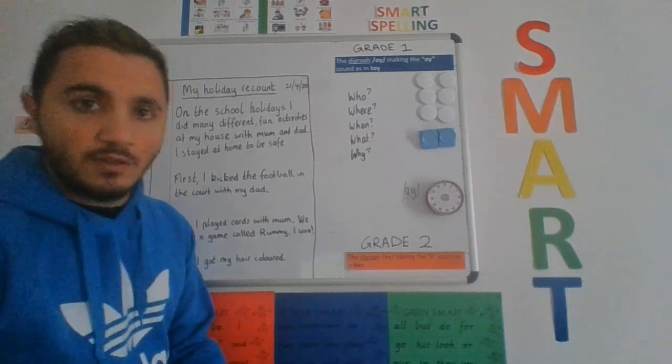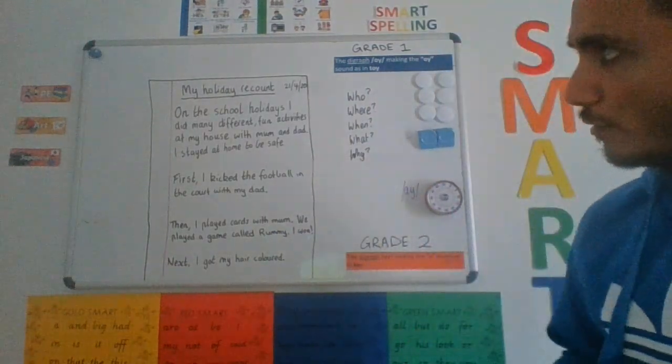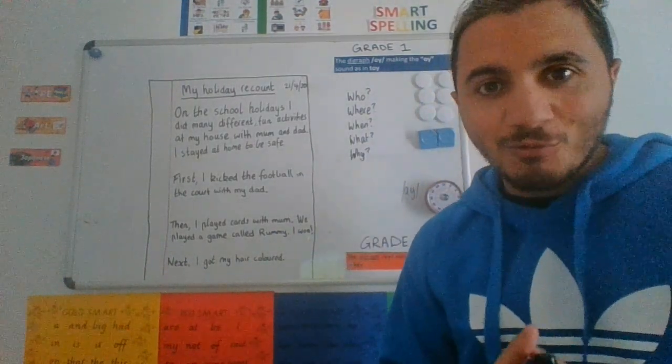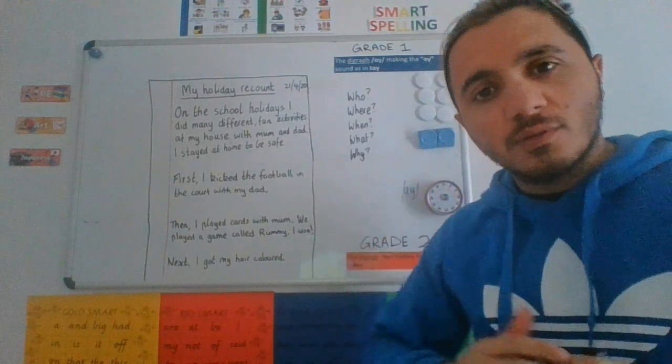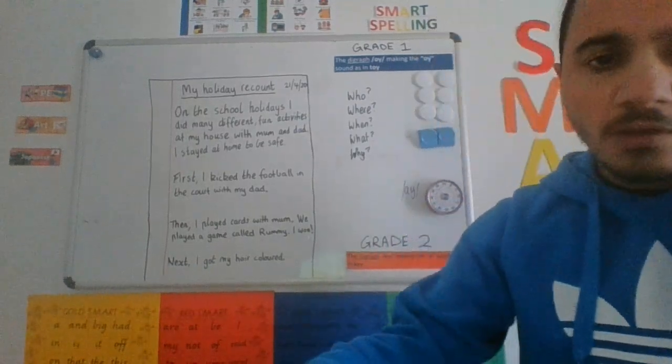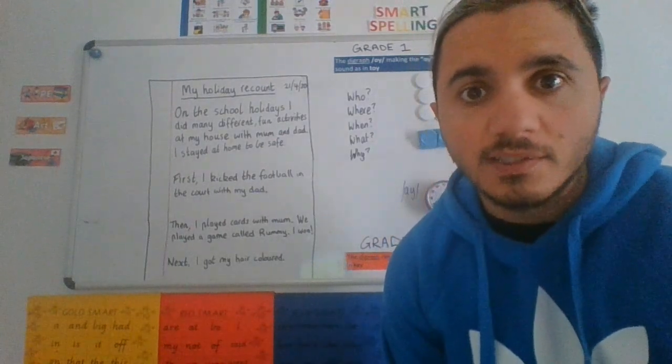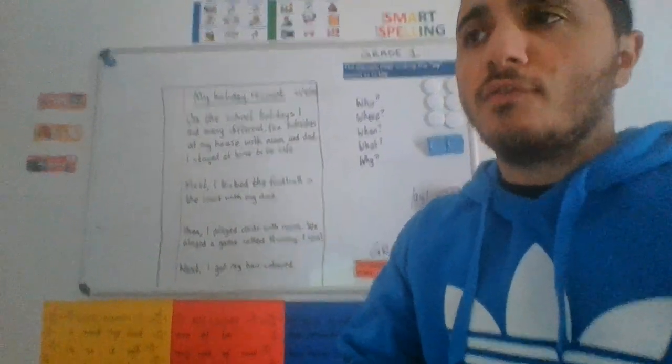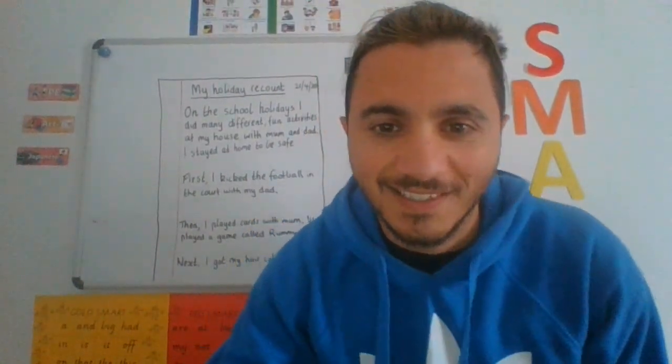Okay, so it's over to you now. Series of events. I want you to do what I've done now, but of course with your own. And please make sure that they are in order of what you've done. Okay, and then tomorrow we'll look at the next stage, which would be the ending to our recounts, and then we can start looking at editing and revising. So series of events is what we're up to. Happy writing, everybody.